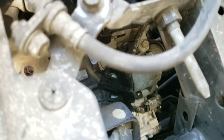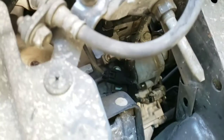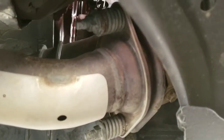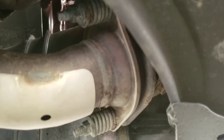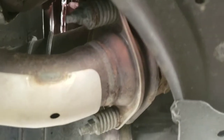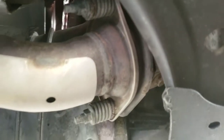Now that I got everything disconnected up top, the next step is to come down here and disconnect the O2 sensors — you can see the black connector box in the center of the camera. Next I need to disconnect the mid pipe; those two bolts should loosen up, and then with the O2 sensors disconnected from the terminal end — not necessarily the exhaust end — I'm hoping I can snake the header out. I'm going to go ahead and try to loosen these now.